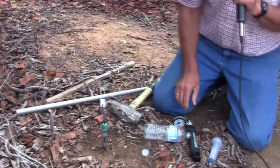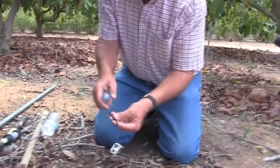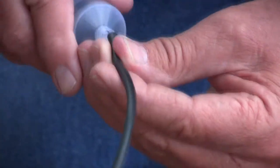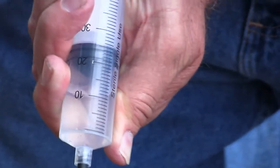We're going to check this with a little syringe the day after irrigation. This is one day after the irrigation has occurred — we're back in Temecula the next day. We're going to take our sample from the lysimeter. We'll attach our syringe, it's best to wet the tip a little bit to make it go on easier. We release the vacuum and pull our sample, going up to about 20 milliliters, then pull it out and go check it with our meter.